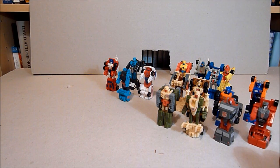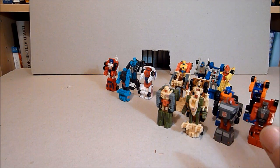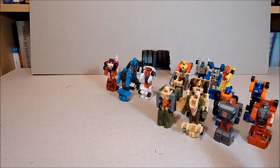Four decent patrols actually. Pick them up if you ever see them. They range in price. I paid about £5 each for some of my patrols, but that was a long time ago. So depending on their popularity, you're looking between £5 and maybe £20 a set if you can find them. I had trouble with some of them. I can't remember for the life of me which patrol I had the worst trouble with. I think it might have been the Monster Truck Patrol. That was a pretty tough one to find. Or was it the Monster Truck, or was it the Strain? Oh, there's another one, I can't think of the name now. Might have been the Hot Rod Patrol. One of them I had trouble finding.